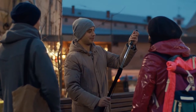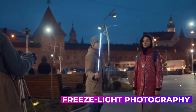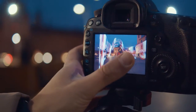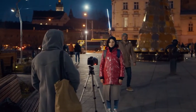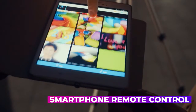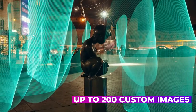Photon Bar, a compact and portable LED stick for light painting and freeze light photography. Photonbar works through Wi-Fi connection with a smartphone or a tablet. Its app allows you to upload and store up to 200 custom-made images.